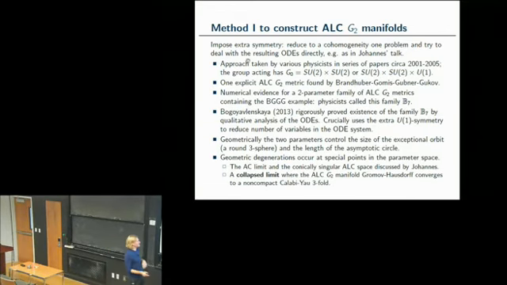It's just convenient to be able to separately talk about the sizes of those two, but up to scale, there's just the one parameter family. So it's an interval. At the two ends of the interval, one is either the AC or the conically singular one, depending on how you normalize things. The other end is this collapse limit. It's the ratio that's the important thing. Originally I wrote the whole slide with one parameter, but to talk about both the AC limit and the conically singular thing, it's more convenient to imagine both parameters. There's essentially a one-dimensional moduli space of those things, which has ALC in the interior, and then has this AC or conically singular ALC at one end, and this collapse limit at the other.